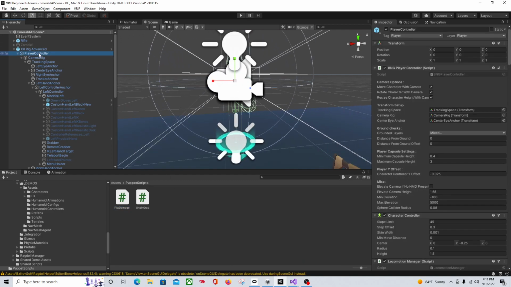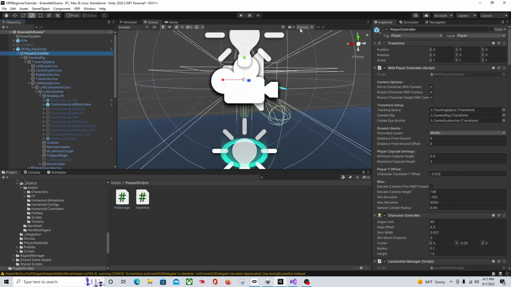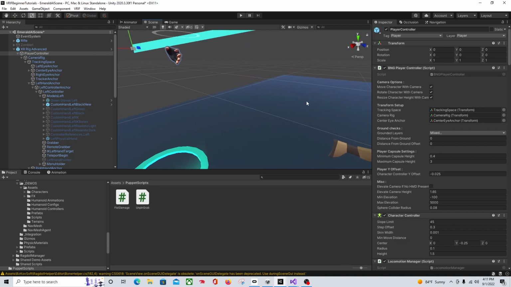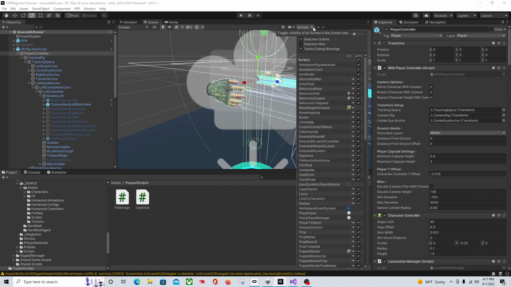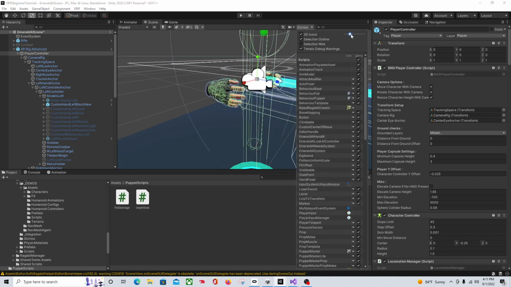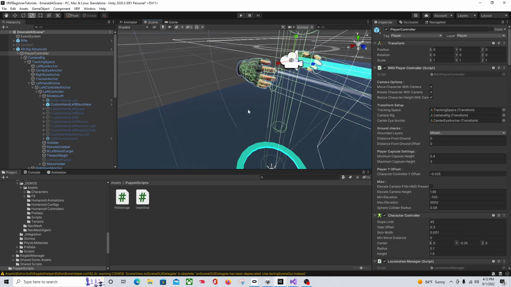And then let's double click on our player here. Let's get rid of our gizmos so we can actually see. Click on gizmos and then just make their size smaller, or you can go in and get rid of the icons, but just get them out of the way so you can actually see what's going on.